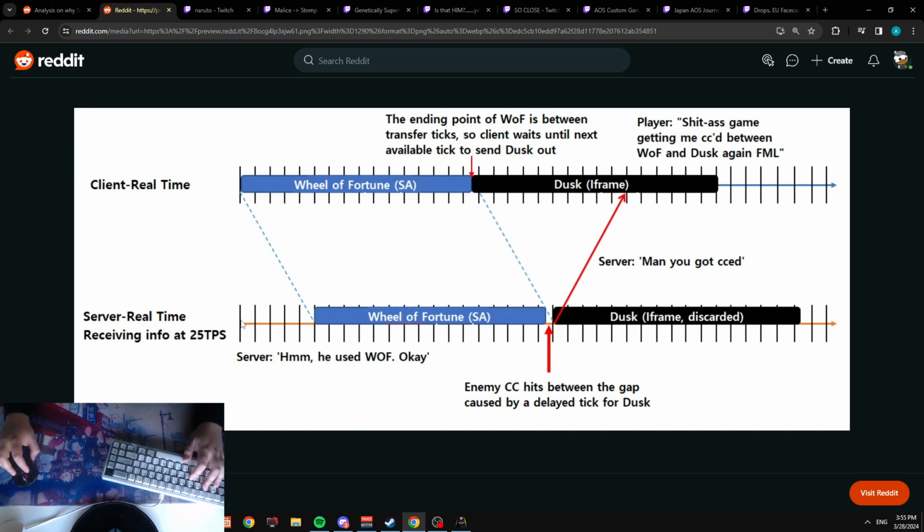on the server in real time, with a 25 ticks per second update rate, he is casting Wheel of Fortune. He ends the skill. There is a gap. No matter what happens, there is going to be a gap. If you've ever noticed, sometimes, rarely, if you're a low ping player, for example, you do a skill going from super armor into iframe and you get hit. It happens to me sometimes. I'm just going super armor to iframe, I'm not getting hit acceleration, nothing like that, I just get CC'd and I'm very confused. It is because of this interaction right here. A lot of people don't know this.